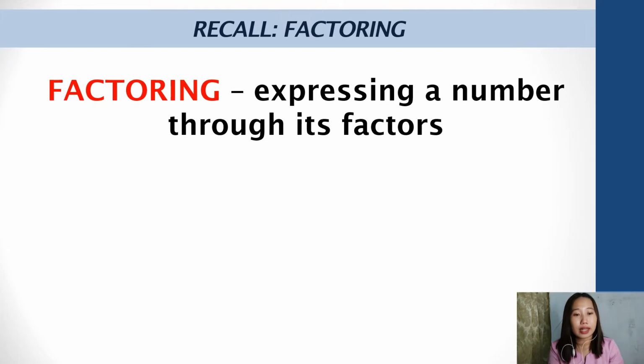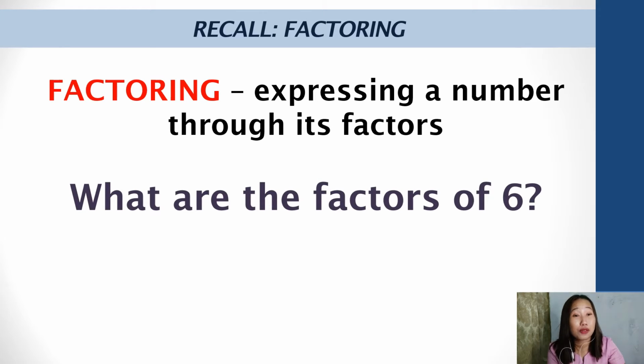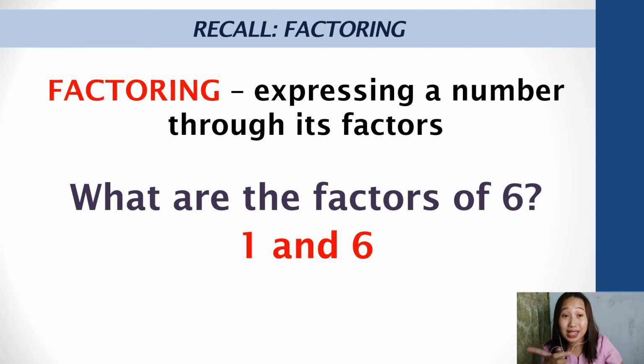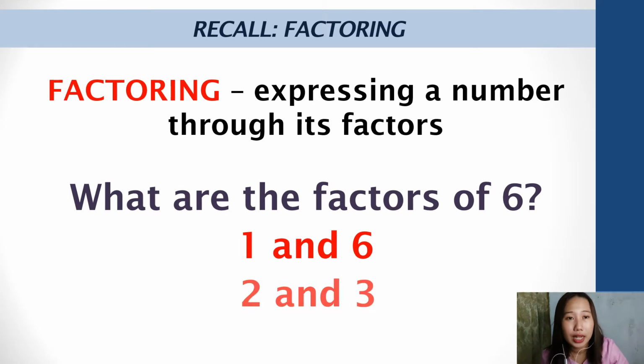Okay. Factoring is expressing a number through its factors. Di ba itong factors ay yung numbers na minumultiply mo para makuha mo yung isang product. Example, we are asked to find the factors of 6. What are those numbers that when multiplied result in 6? So, we have 1 and 6. 1 times 6 equals 6. Therefore, 1 and 6 are factors of 6. Okay, next. 2 and 3. When we multiply 2 and 3, we have 6.